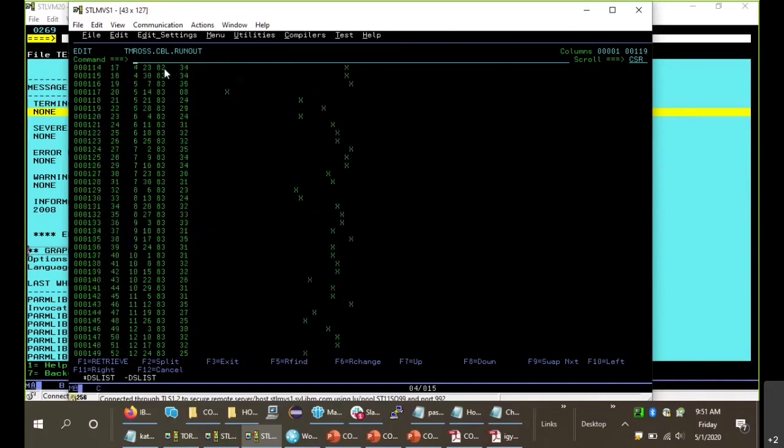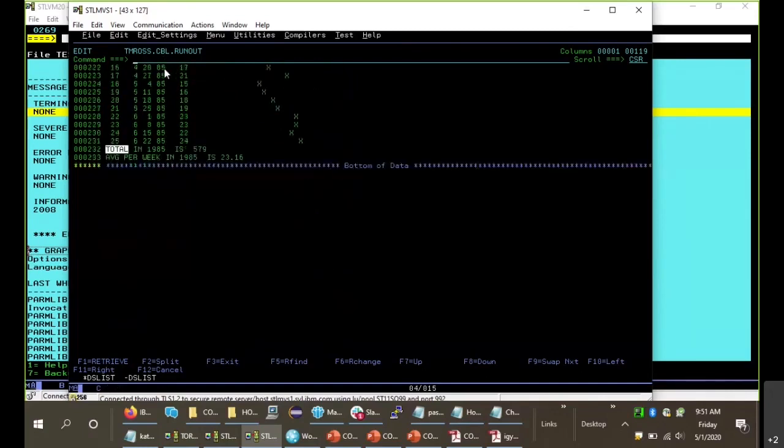And then I have each of the years, and then down to 1985. I stopped writing my running mileage in this file, so that's as far as it goes. It's the 25th week of 1985, but I had 579 miles with an average of 23. So even if I didn't have all 52 weeks, I still got an accurate weekly mileage because I was dividing by the actual number of weeks.